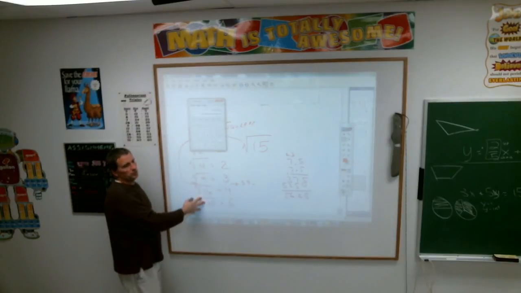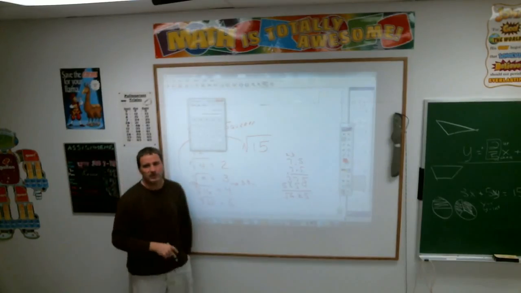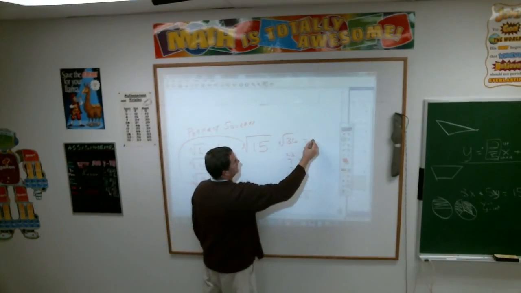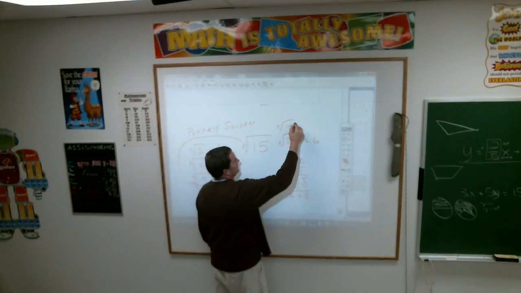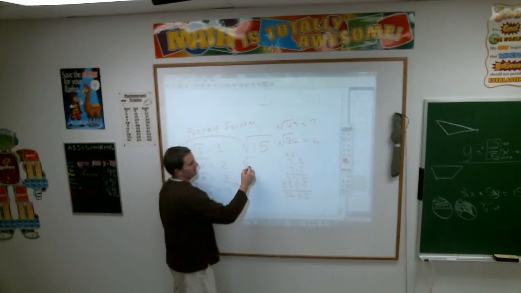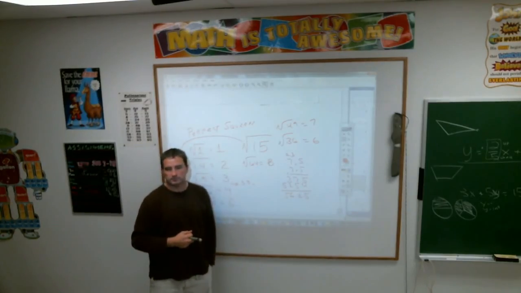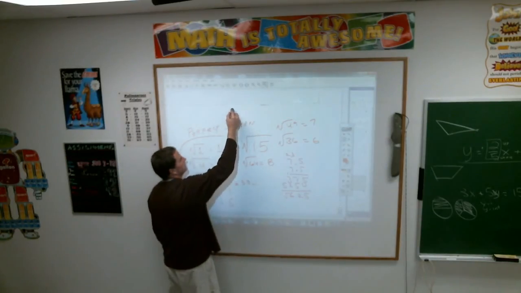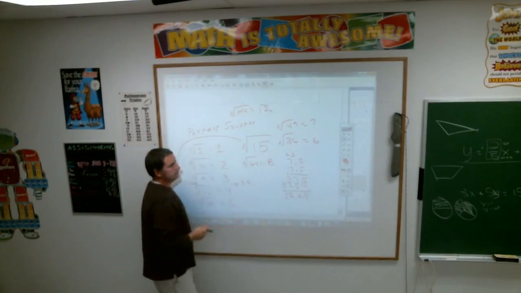What would be another perfect square that would work out? We've already got square root of 1, square root of 4, square root of 9, square root of 16, square root of 25. Another one would be what, Alex? 36. Right, the square root of 36 is 6. The square root of Landon? 49. 49, that would be 7. The square root of Maggie? Oh, we're going in order. I like that. The square root of 64 would have to be 8. How about another one? Sammy? 144. Ooh, look at her. She's giving me the big one. What is the square root of 144? It is 12.